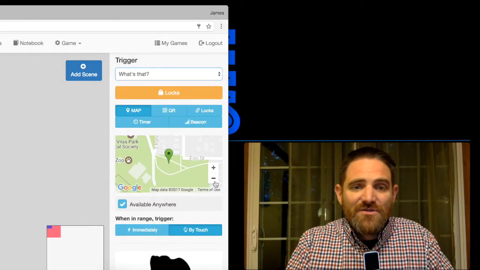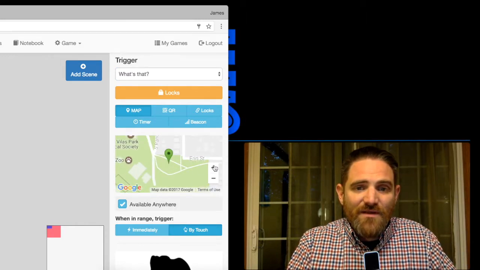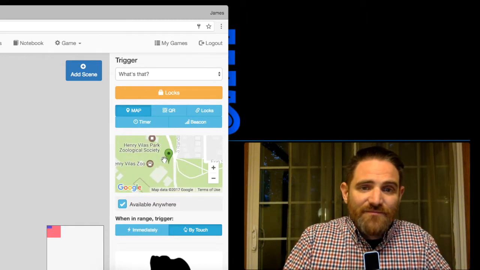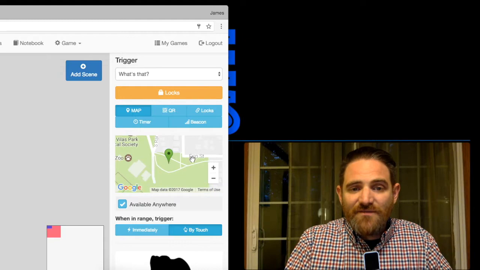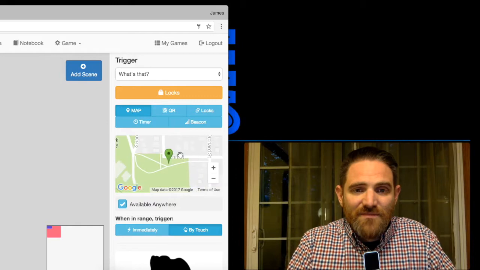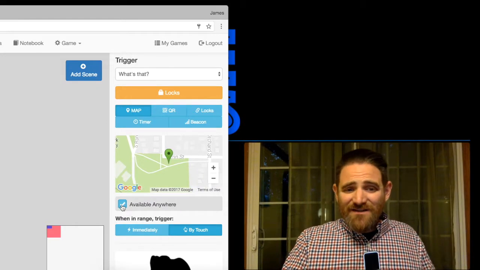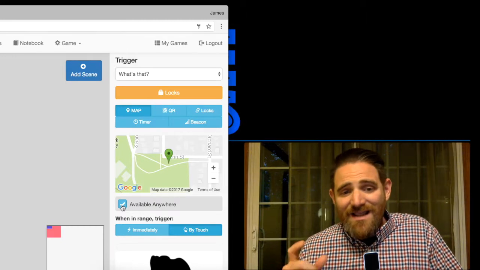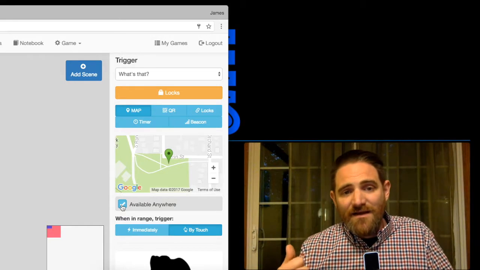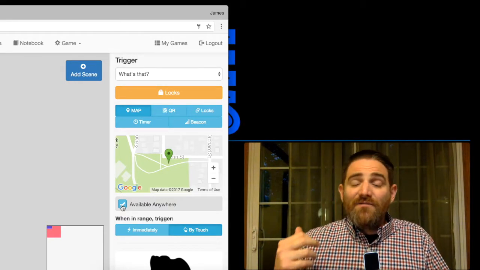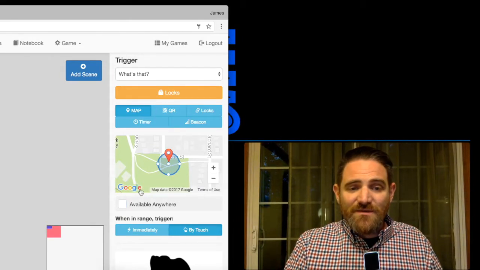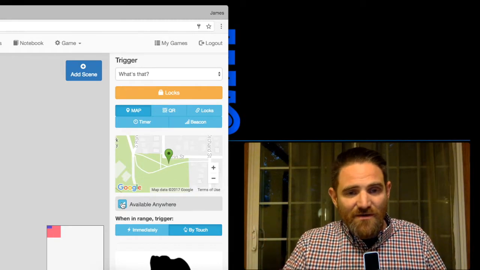And from here, you can change the location of where it is. So I could drag this around and put it somewhere else. But notice that it's starting in the default location that I set for the game. I'm actually going to set it a little bit further down the street so it maybe shows up first on our walk. There's a little button here that says available anywhere. And right now what that means is that anybody anywhere in the world that loaded this game could click on that and see the media. If I really want it to be location based, I have to turn this off. And then it'll give me these rings which we can play with. We're not going to do that yet because I want to show you how it works on a phone.